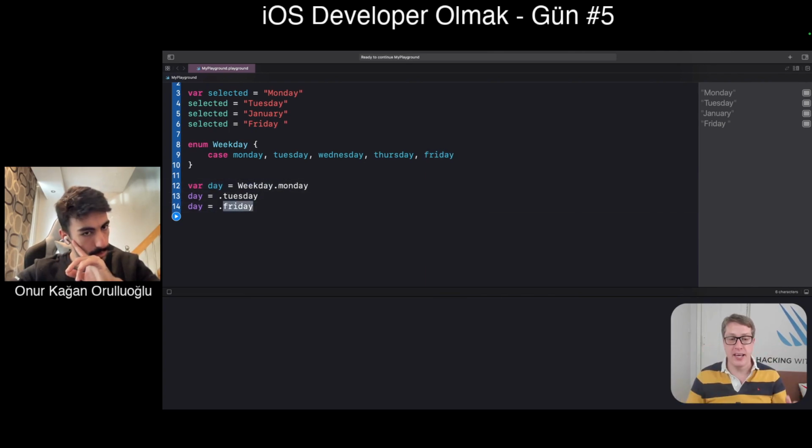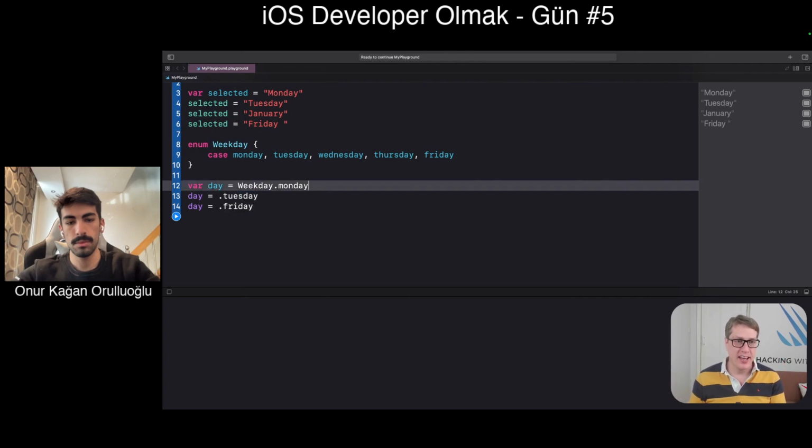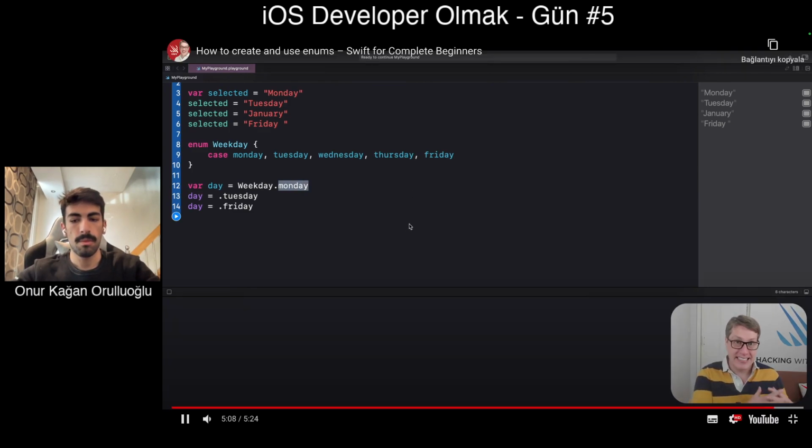Now, although it's not visible here, one major benefit of enums is that Swift stores them in a highly optimized way. When we say weekday.Monday, Swift will basically store that as 0 and Tuesday as 1, or similar. We don't know or care internally what it's doing. It's a highly optimized way, which is much more efficient than storing, in this case, monday. So enums are safer for us to work with.